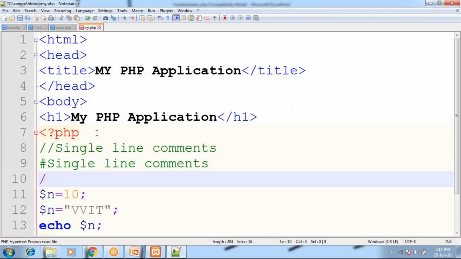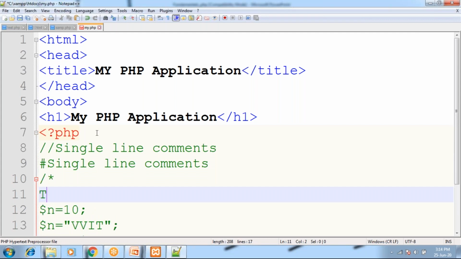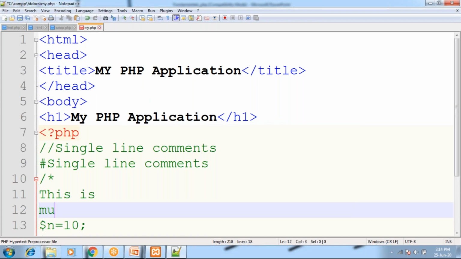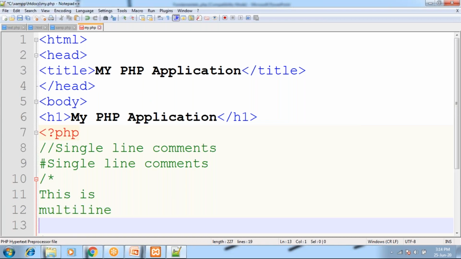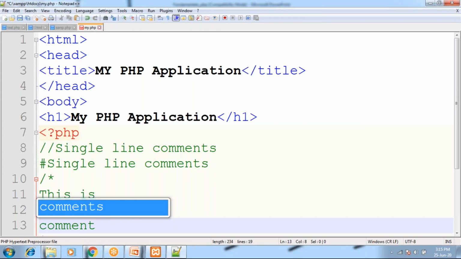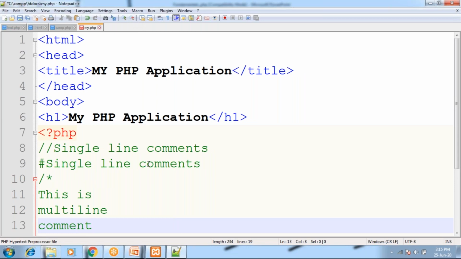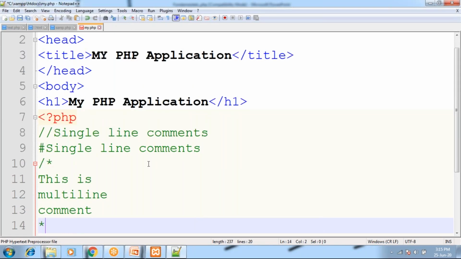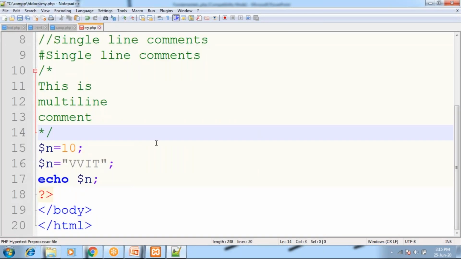So if I want to go with multi-line comments, it ends with the star slash. You can see the difference, right? So all these are the symbols here.